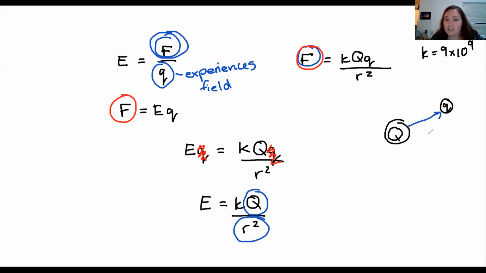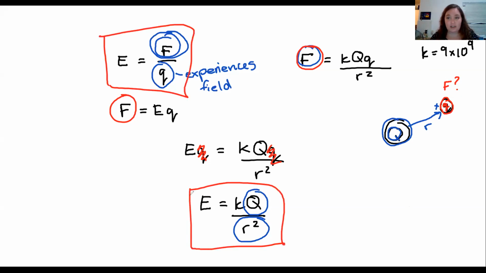So we either need to know this Q and this R to know what the field is at that point, or we need to know what this Q is and what force it experiences. Either what I've written there in blue or in red, we'll be able to calculate the electric field at a point. And quite often we do a sneaky thing where we make you work out using one of the two methods, and then we make you apply the same value, because E will be the same regardless of whether it's this equation or this equation. The electric field at a point is that value at that point.